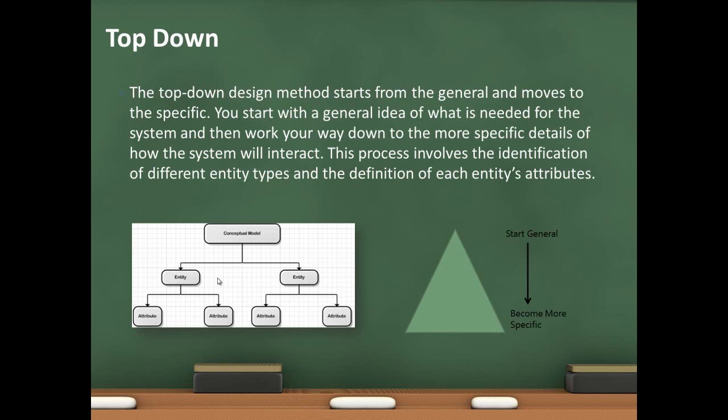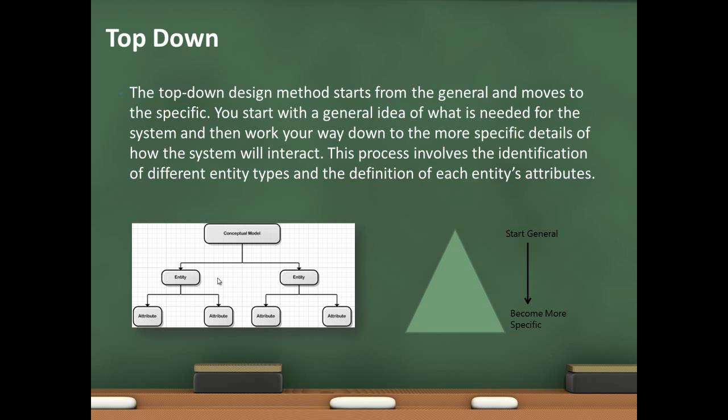So let me stop and take an example that's happened in my career. I developed the first commercial animal control software that was used in the United States. And at some point in time, I had to sit down and start talking about design. So I used, and this was back in the 1980s, what's called the top-down approach. The top-down approach says, be as general as you can when you sit down and start the project, and then you work into the more specifics. So you start off at the very top of what we would call the pyramid here, and the pyramid says, get down to the brass tacks.